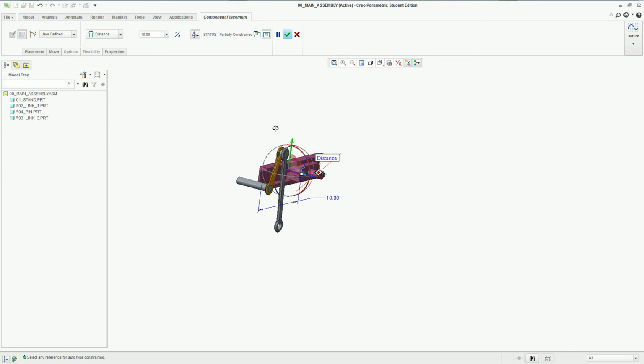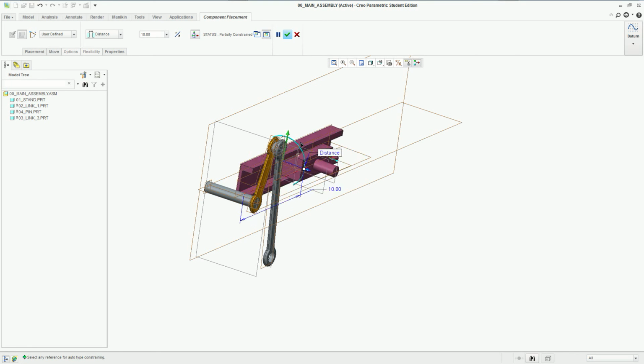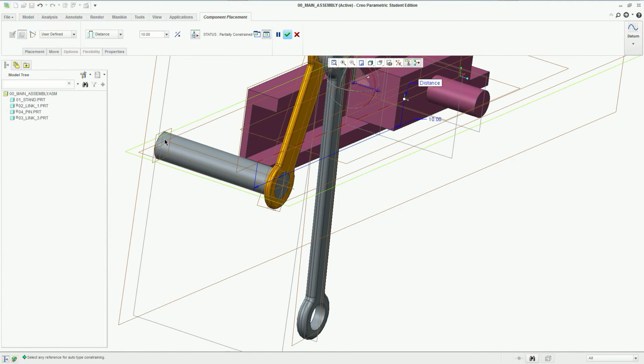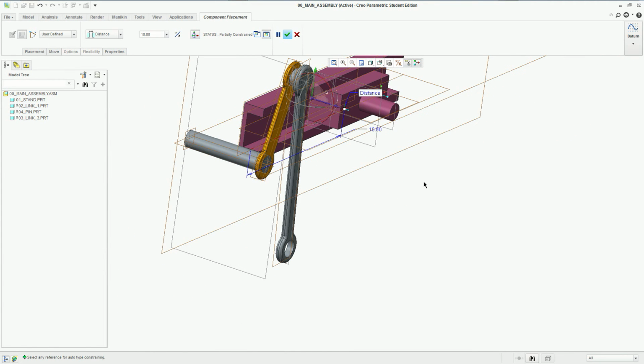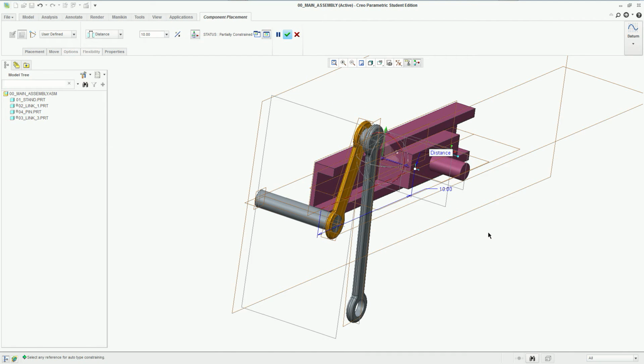And we still have quite a few degrees of freedom. It's still allowed to rotate like this. It's still allowed to go back and forth, up and down, and we don't want that. So we're gonna limit some more things. And before I actually do anything, let me just make another point.